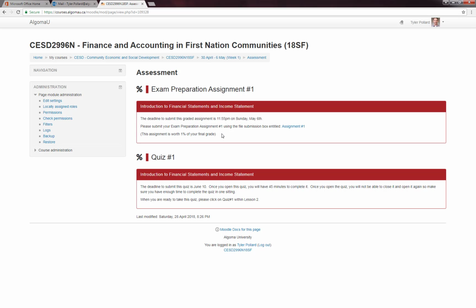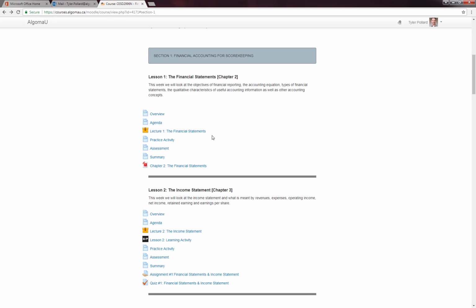Rosa will get that back to you quite quickly, so that would definitely give you a chance to correct any mistakes that you have, and then you'd be able to go into the quiz and complete that. Okay, going back to the main page, I'm going to use the back arrow.